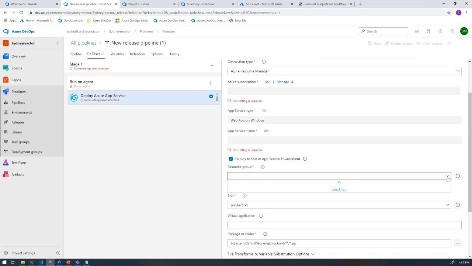It's just making the request using the service connection, which I have built. And it's going to show me the resource group. And once I see that, I can even select the slots. Yeah, this is the part which takes a little bit of time. It refreshes and shows it.